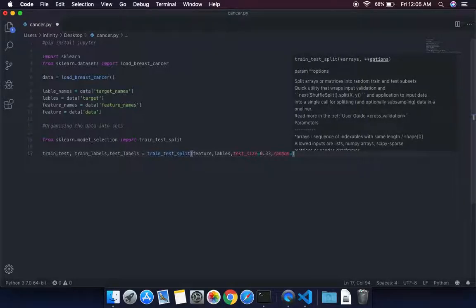This time we are using 42. So here we have managed the data into sets.